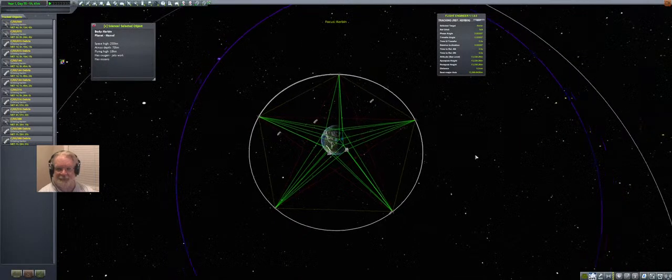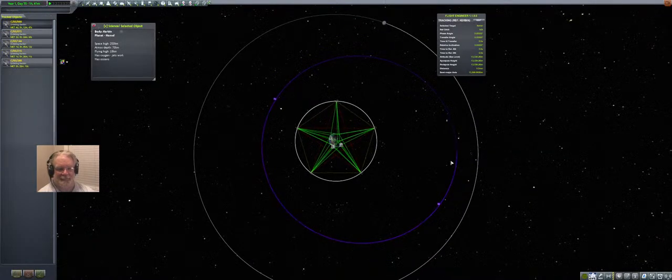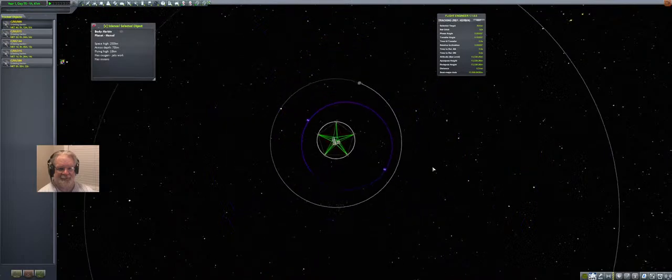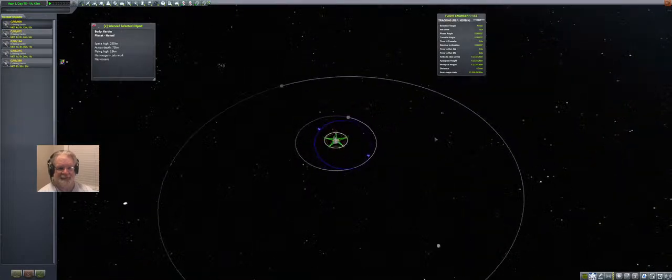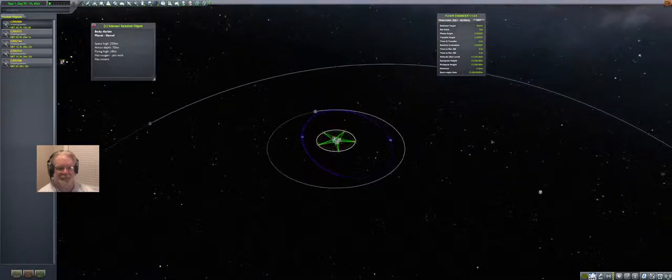Okay, there's what I wanted to show. There is my new satellite network, and I'm being offered a launch into that orbit.